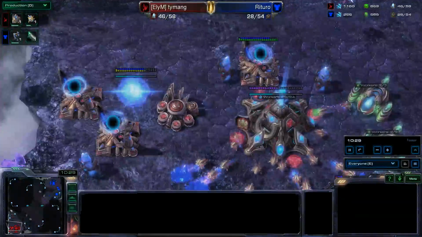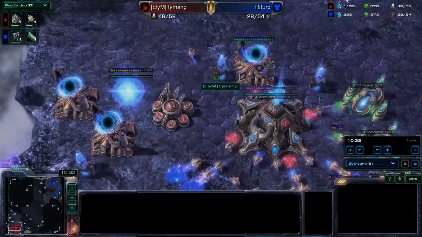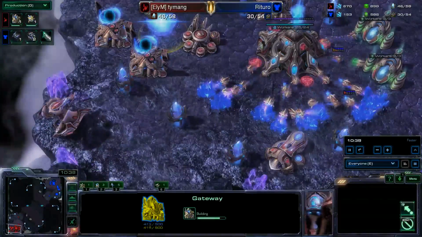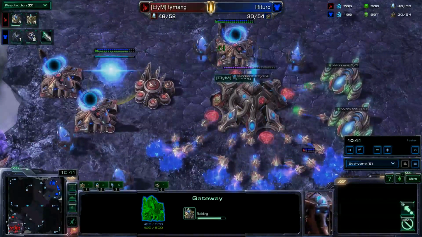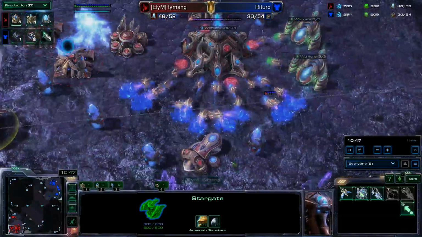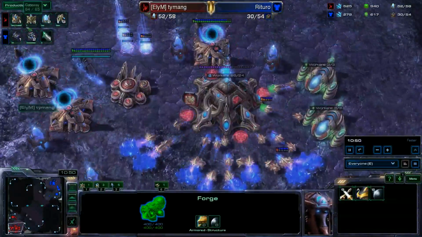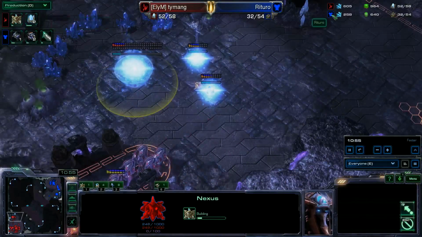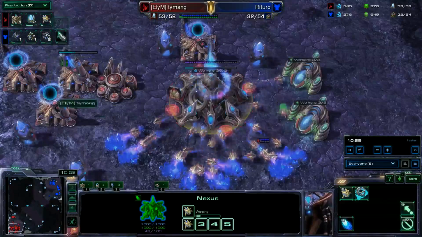Tamang showing that if you have money in the bank and your opponent is stupid enough to not go for the pylons first, you can punish them and you can stay in this game. Tamang is still technically on 4 gateways, although one of them is under construction. The Stargate is still alive. The Forge is up. He's got money in the bank galore. He's warping in Zealots. He's now expanding with this Nexus and still has tons of money in the bank.